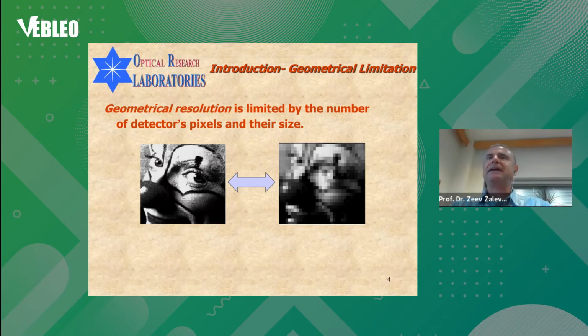The second aspect of the geometric limitation of resolution is related to the fact that the Nyquist sampling theorem talks about ideal sampling in which an array of Dirac delta functions is involved. But in our case, we have pixels, and every pixel is not a Dirac delta function. Every pixel performs averaging of the intensity of light that arrives at the active area of the pixel, and this localized spatial averaging further reduces the resolution. So this is the geometric resolution limitation. As you can see in this slide, the image we have becomes pixelated and its resolution is reduced.